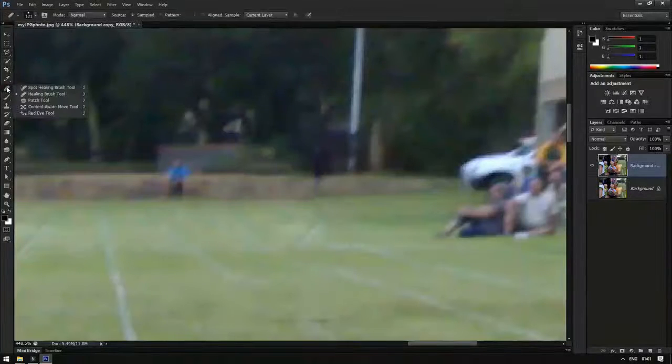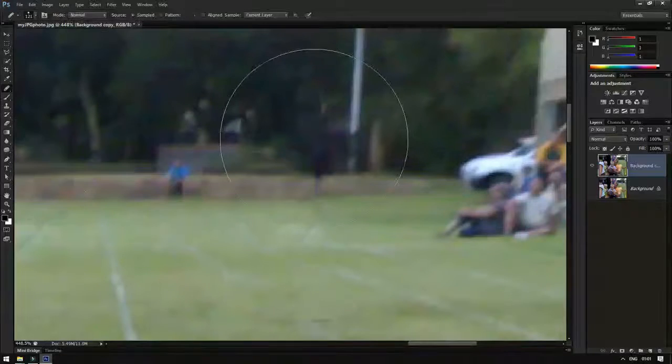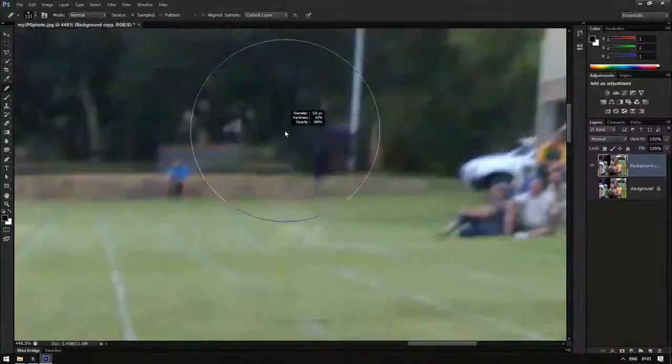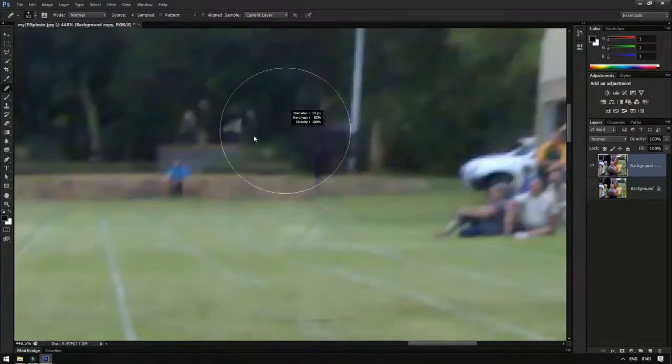For that, we'll be using the Healing Brush tool. To use this tool, you need to know two things. How to change the size of this brush. This brush is very big now. If we hold Alt in with the Healing Brush tool, we select a copy area. But if we hold Alt in and we right click, we get this option where we can drag and select our brush size while keeping the right click mouse button in.